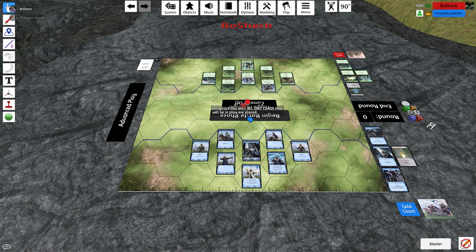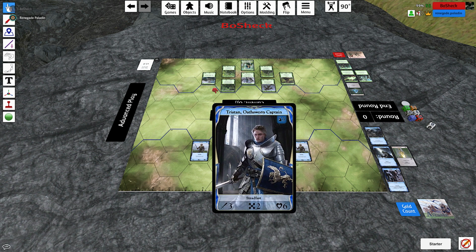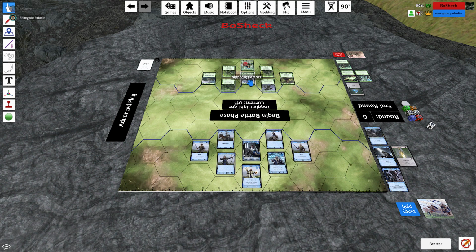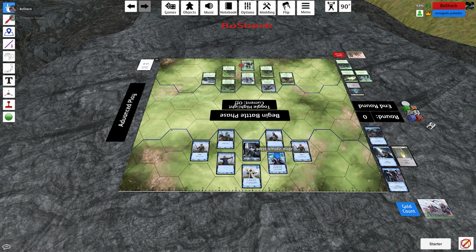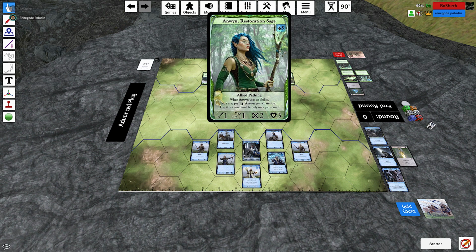I am ready. All right. Tell the people about our factions. Yep. So I am playing Arengard with Tristan as my hero. It's basically the human faction. Bo is playing elves, as is his wont. I like me some pointy ears, with Anwin, who is a buff caster.